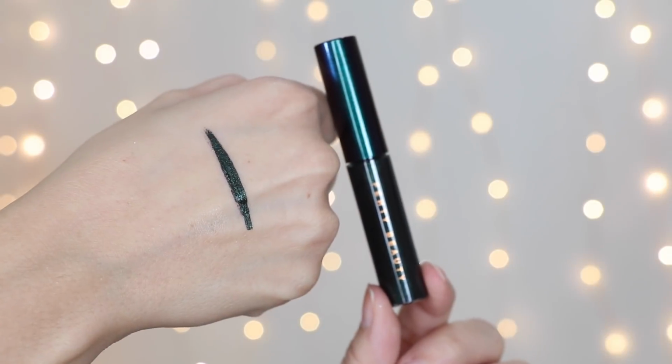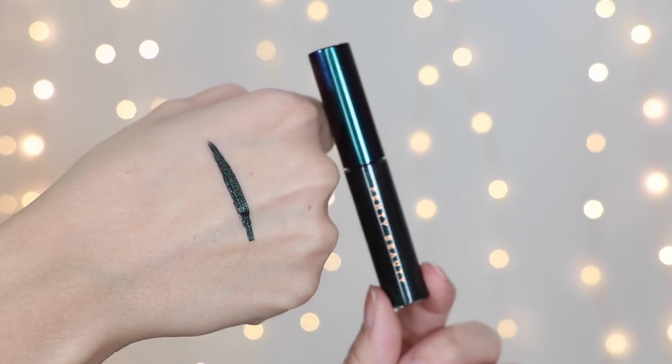So you're supposed to apply this to your eyes like an eyeliner, like I did today, and the little bits of glitter do peek through. I don't know if you can see. The shade I got is Nepturnt, which by the way is the cutest name I've ever heard. Nepturnt. I got this color because it's kind of like a dark black green, and then it has little green flecks in it, like little sparkles, and you can kind of see the sparkle on my eye.